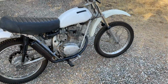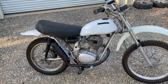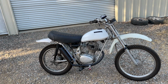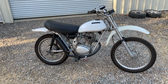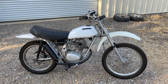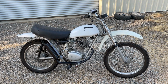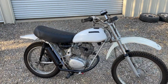After doing some research on these older Hondas, little SLs, it seems like they have issues with the cam bearings. So it's likely that it's the top end, the cam bearings, that are tearing themselves apart and putting metal into the rest of the engine. I think that the effort to rebuild this probably isn't worth the reward, but maybe somebody else knows more than I do. I haven't torn it down.